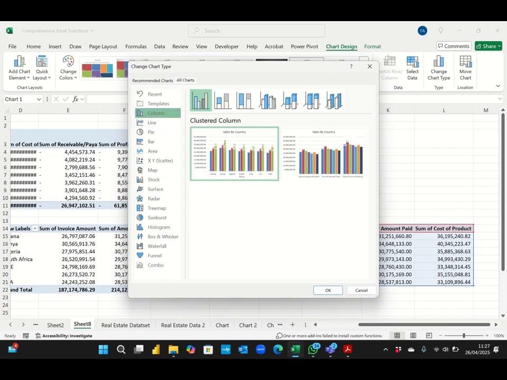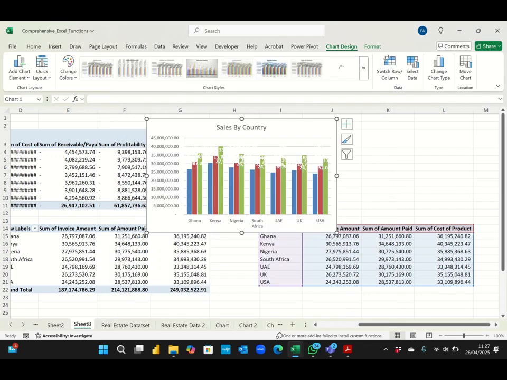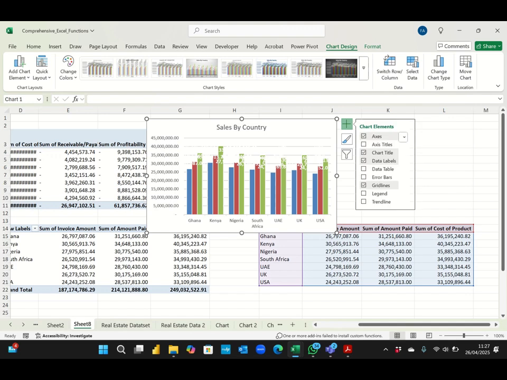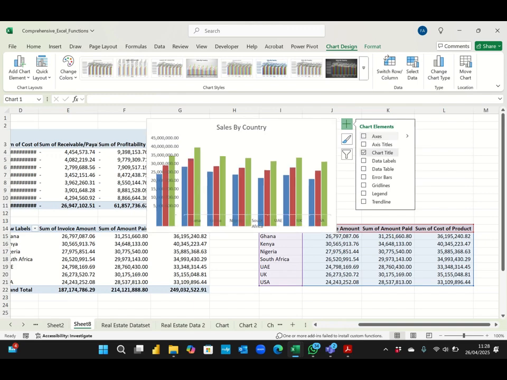I want to reformat my chart. I don't want those lines. I will uncheck the lines. My chart title, I want it. The axis, I don't want it. Or I want the axis. So this is the new look of my charts.